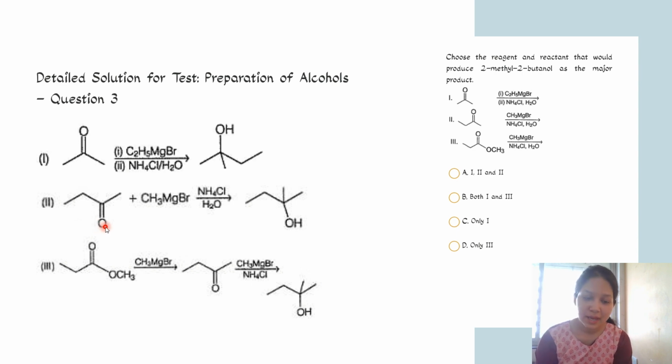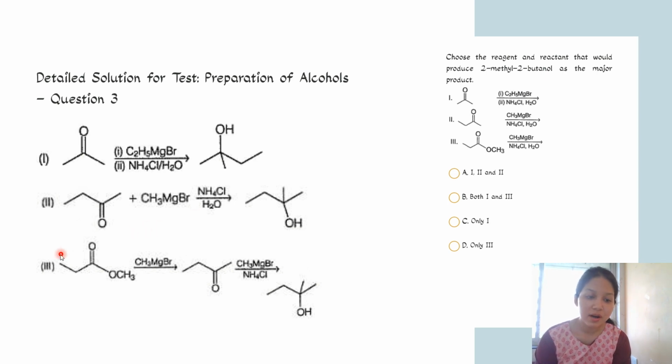Okay, that is clear. And here also we are working up with ammonium chloride solution. So in the workup step, the O minus anion will pick up a proton from the system and you get a neutralized OH functional group here. So what you got: ethyl here, methyl here, and one new methyl here coming from methyl magnesium bromide, and here OH. That means again you got the same product in this reaction. We are just making a change in the Grignard reagent and a change in the starting material ketone structure. So that happened in the second reaction given.